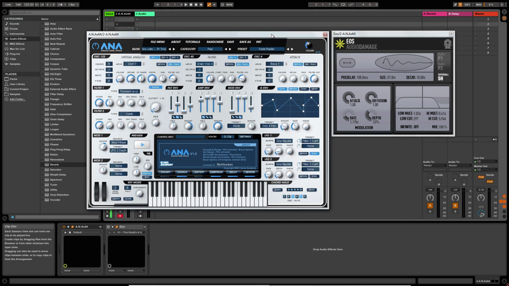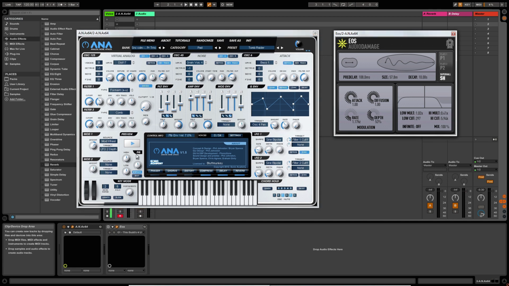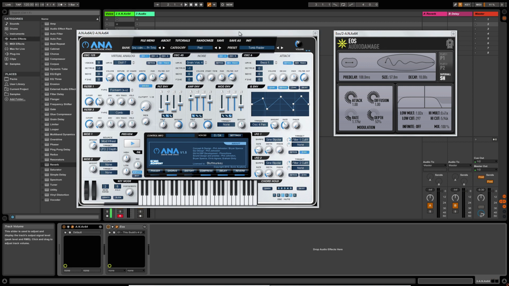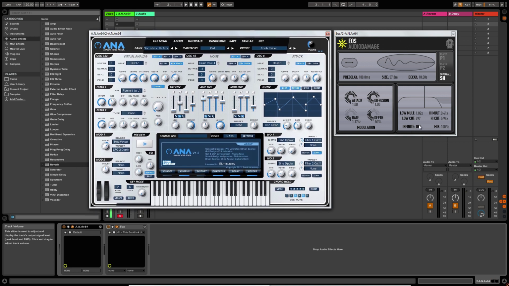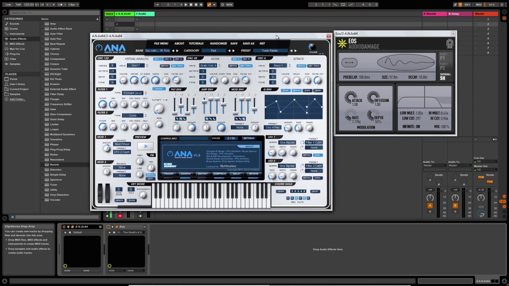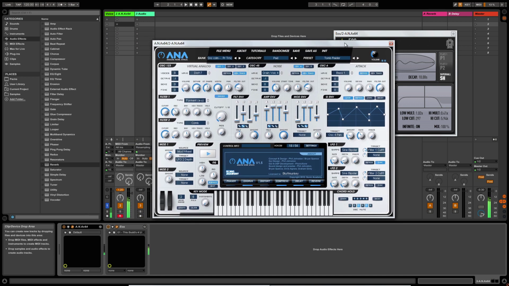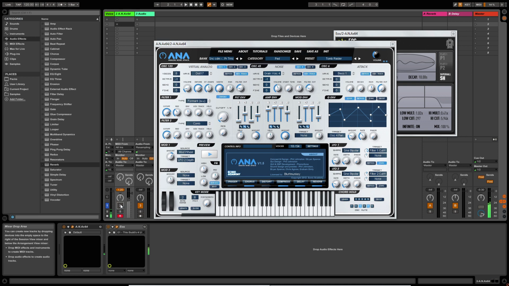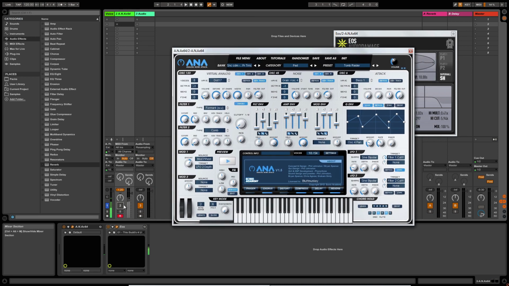So let's just play this into EOS. Let's switch it on first, actually, and switch on the infinite function, and let's take a listen to what we've got. Okay, I quite like the sound of that. That's going to work for what we need to do. So I'm going to switch it back on, and I'm going to record it into this audio channel.